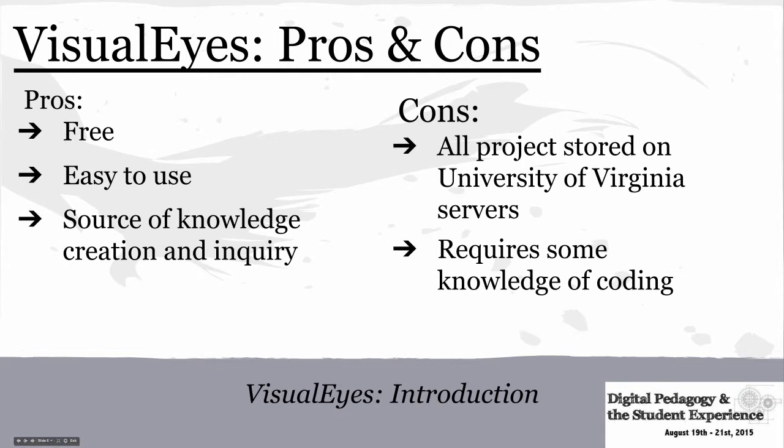What are the pros and cons of using VisualEyes? The pros are that it's free, easy to use because they provide clear documentation and tutorial manuals. It engages the creator and the user in knowledge creation and inquiry. The cons are that it can't be downloaded. All information is stored on the Virginia servers, and it may require some knowledge of coding if you get into creating complicated visualizations. What's amazing is that they provide reference manuals to help with that as well.